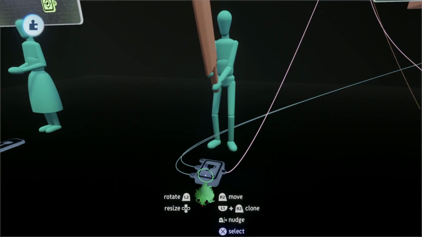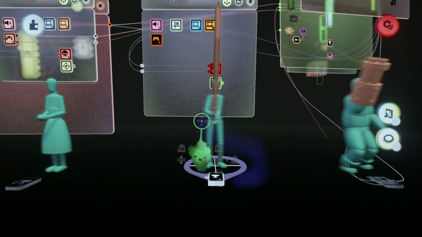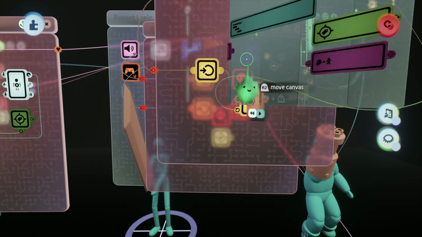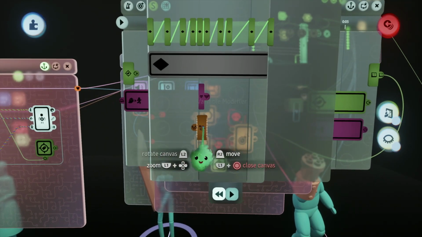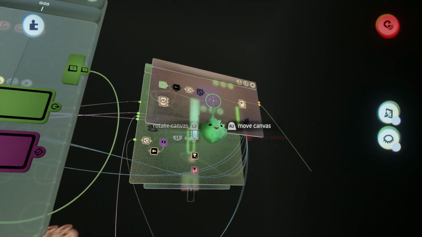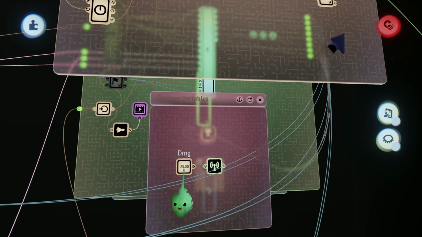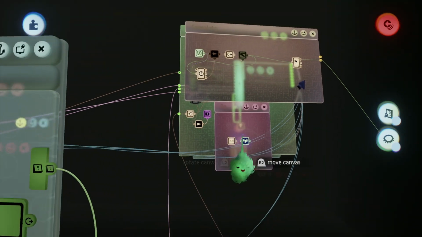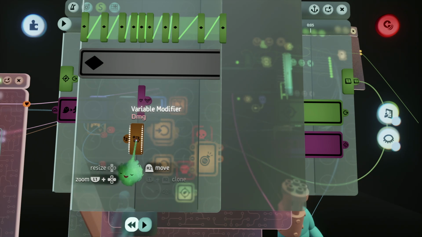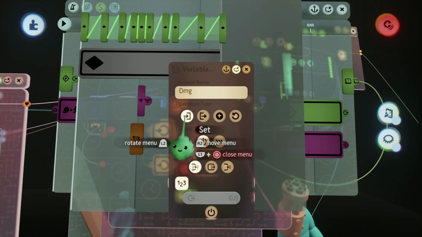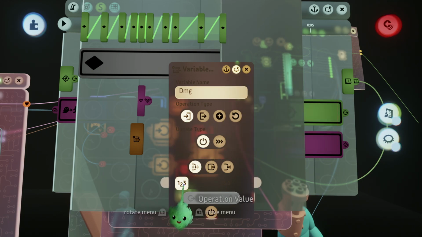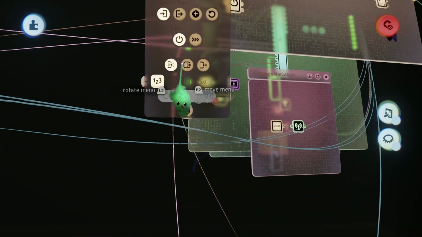And all you gotta do to mess around with this block is just before an attack, you add a little variable modifier right here, labeled DMG, which is the same name as our variable over here. Make sure you get the correct spelling and such. And you just put the settings to set, which will basically make the value set to this number no matter what it is.